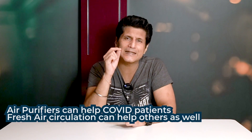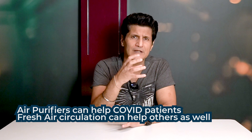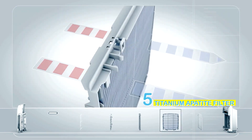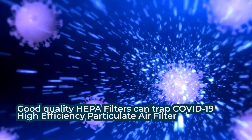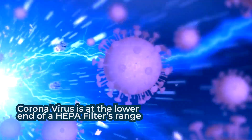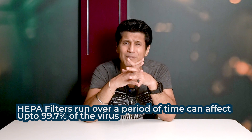First, and that's the good news — yes, an air purifier can work against COVID-19. Both aerosols and micro droplets, an air purifier with the right filter can actually catch them. An air purifier with a good quality HEPA filter — that is a High Efficiency Particulate Air filter — is very effective. The coronavirus is at the lower end of a HEPA filter's range, so it might not be 100% effective on a single pass. But if a HEPA system is run over a period of time, it can take out a very big chunk of viruses — some say 99.7% of all viruses in the air.